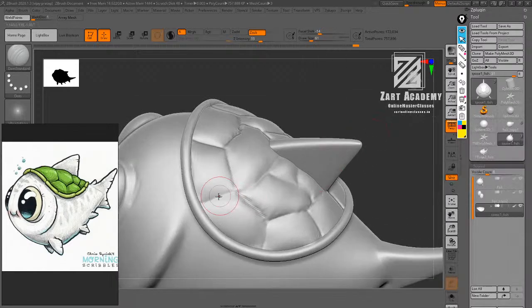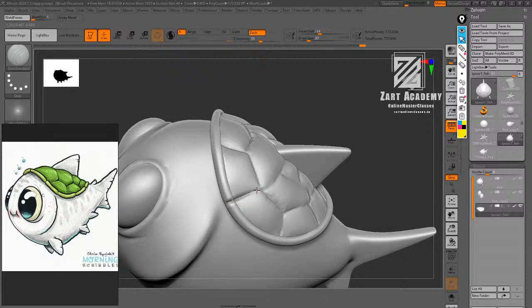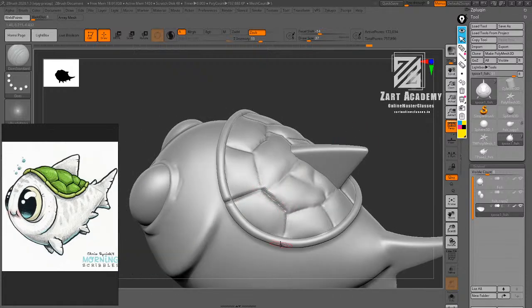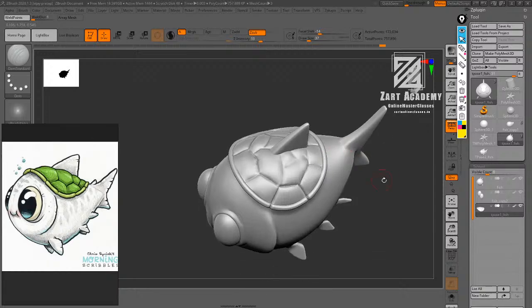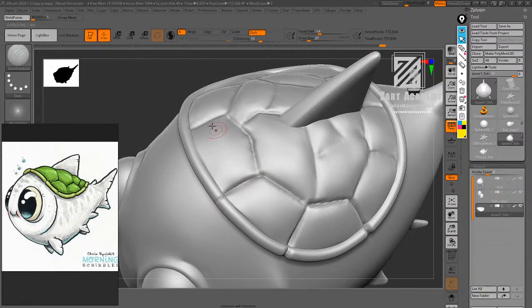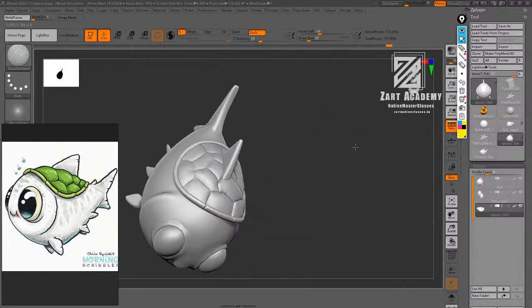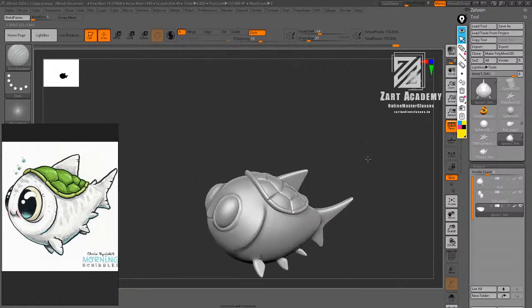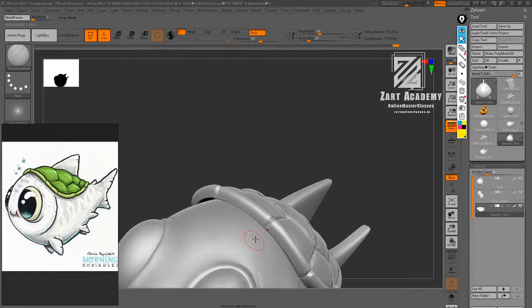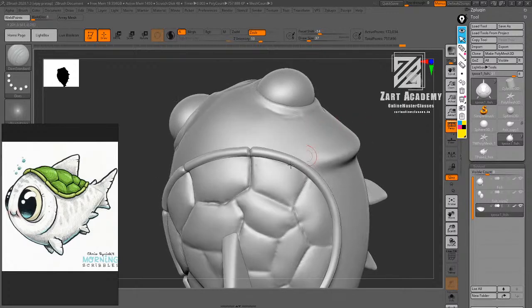So damage standard brush is actually very nice, and we can cut this border thing as well. So come here. Yeah, make it like this. And then we can do this. One more, yeah. Okay, like that. So damage standard brush is actually very good for cutting the surface. You can make wrinkles, you can add damage by using this single brush. It's a very nice brush, very powerful.